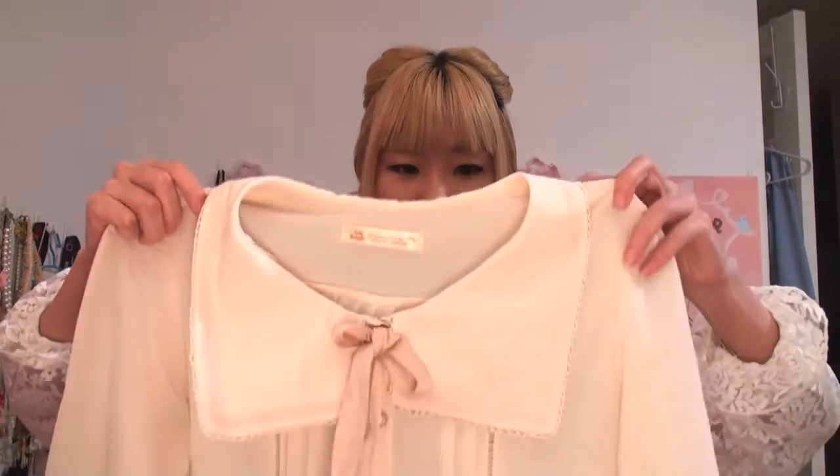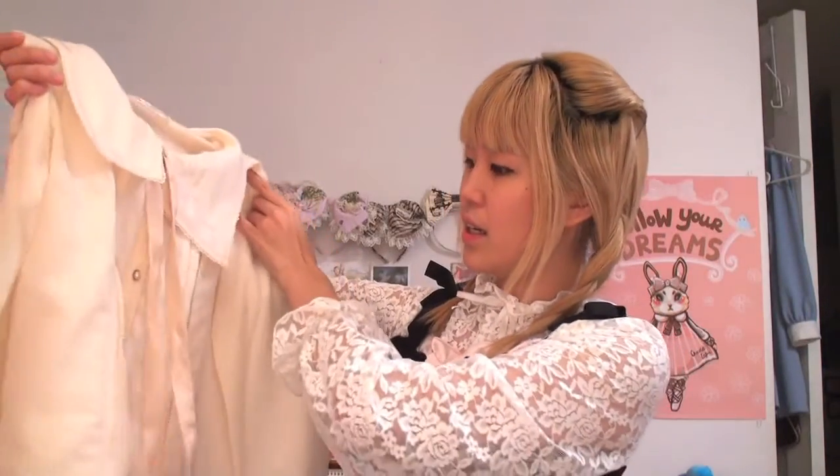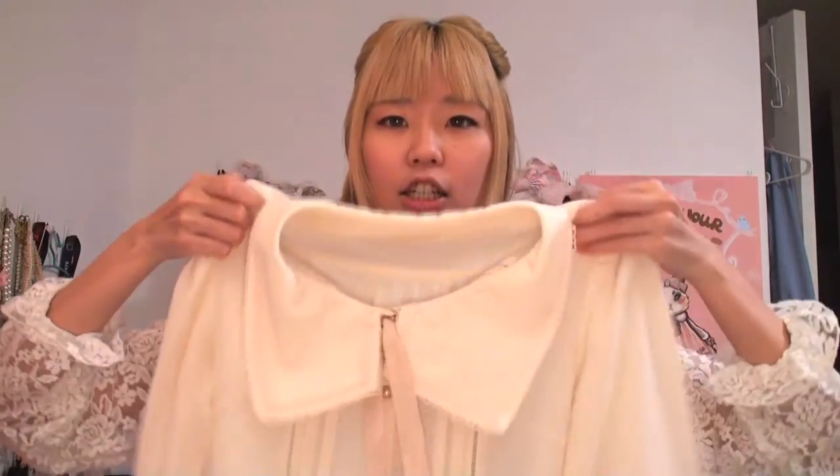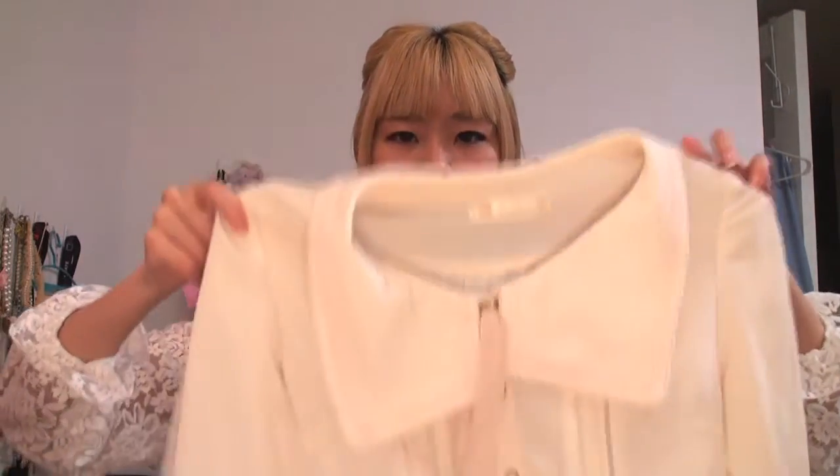This time I bought a blouse. It's so cutely packed, I love it. So I bought this blouse from Ank Rouge. I don't know why I've been so obsessed with buying blouses lately but that's all I've been buying. It's a cute little blouse — it's got like a sailor collar and it's not white, it's a little creamy beige-y color.